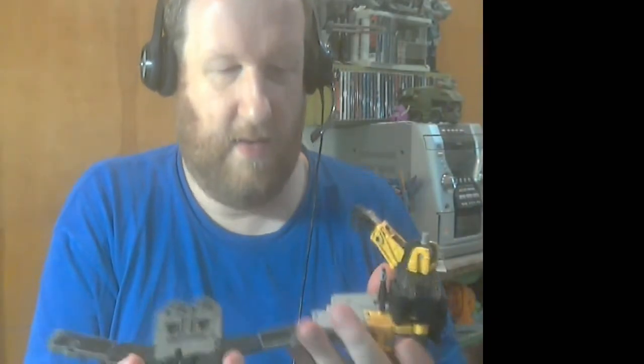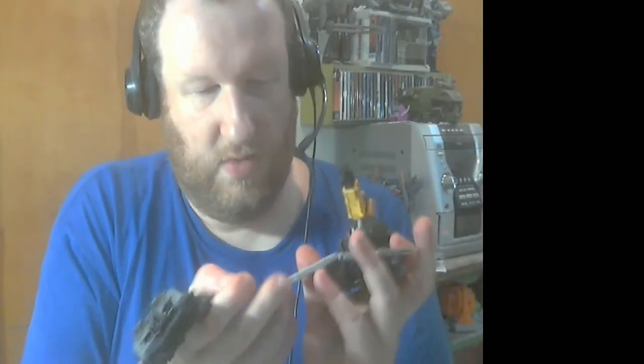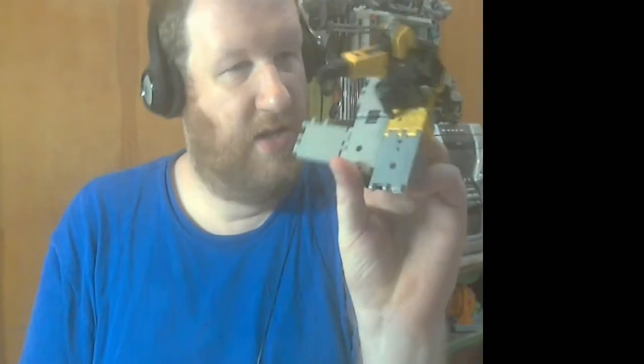Okay, so yeah, it is designed to hook up to Ironworks, work with me. Yeah, I know you're an Autobot and he's a Decepticon. Shut your face. So there you go. It is fully compatible. So this is kind of a crossbreed set. It's designed to be both an Earthrise and a Siege figure at the same time. And that's the last time the internet saw me holding you in my hands.